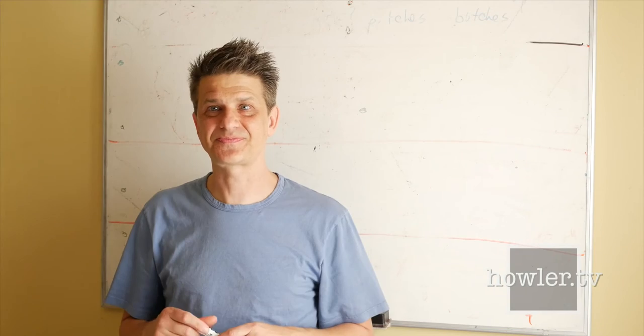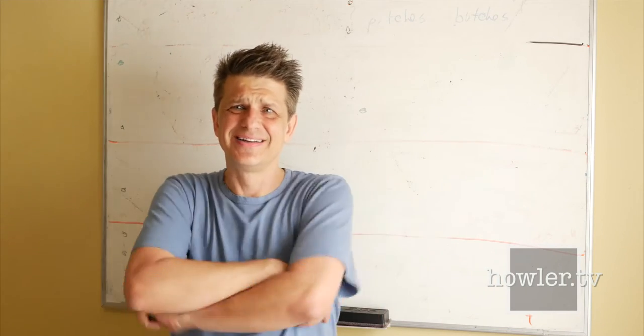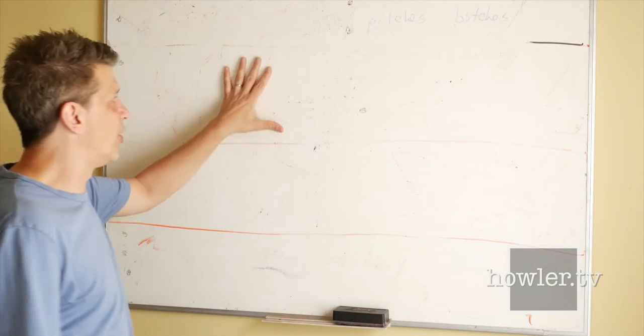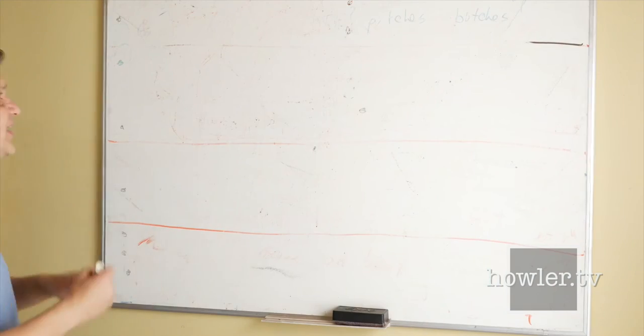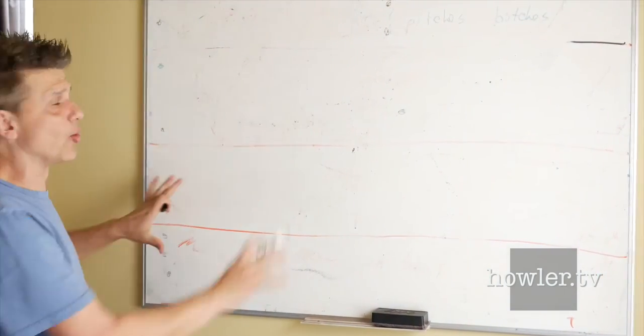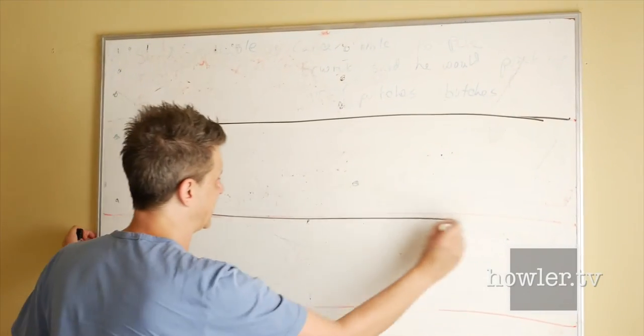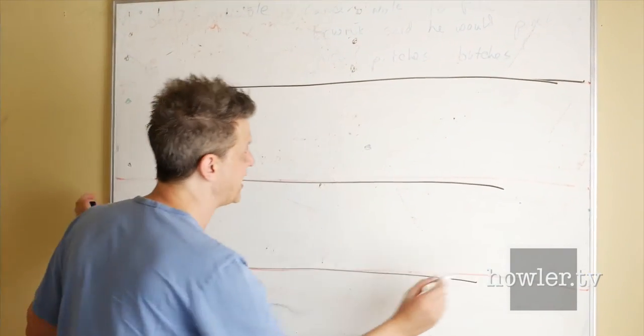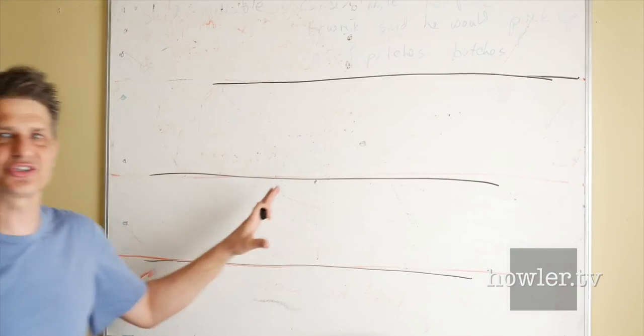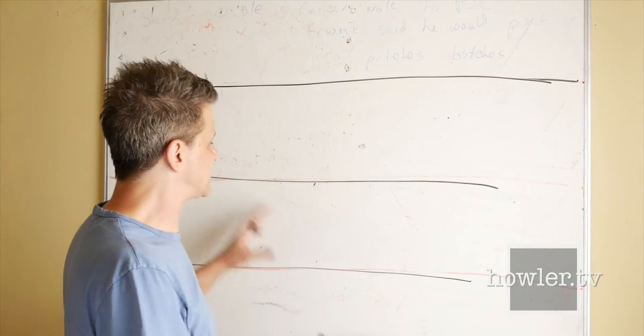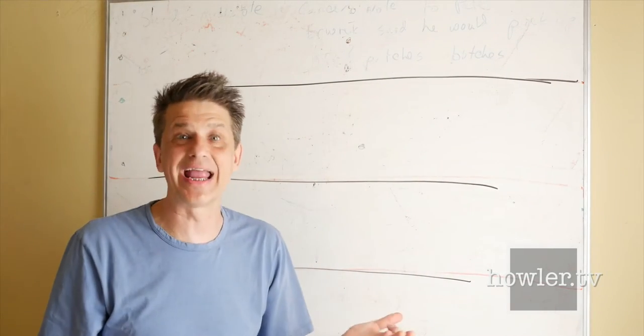But ultimately, there will only be like a couple of different lines. Joe, show us on the board what it's going to look like. Okay, so this is our whiteboard. This is ultimately going to be our sizzle reel. And so we basically divide it into four parts. And essentially, it's going to end up being about eight minutes tops.